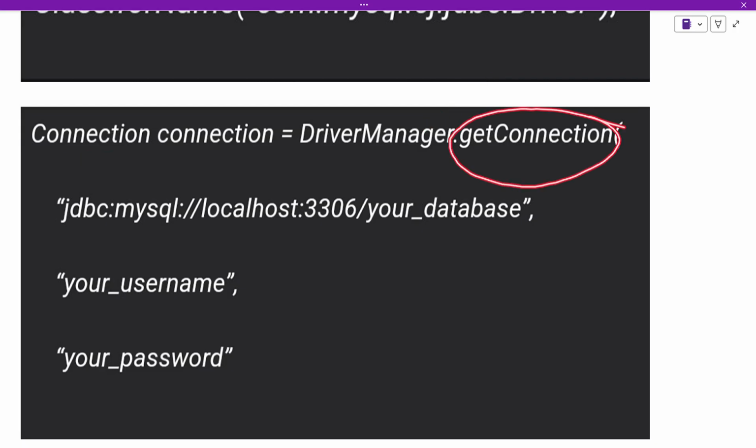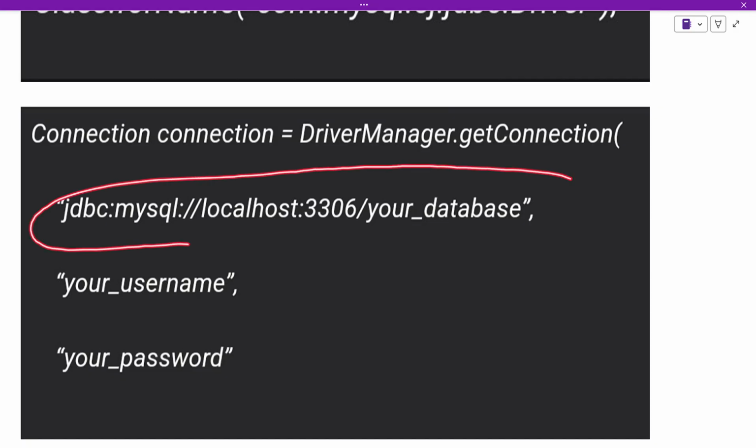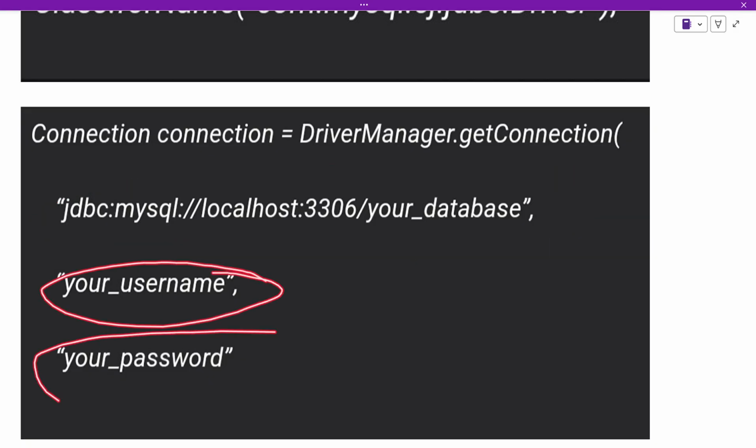Using the driver manager, I'm calling the get connection method. There are actually a lot of overloaded syntaxes, but let's see one of them. In the syntax, you are providing the URL of your database, and then the username and password. There are many variations.